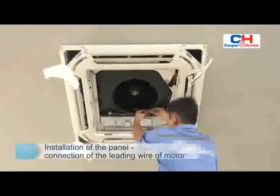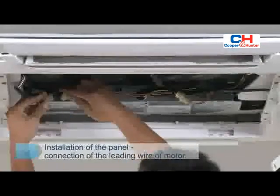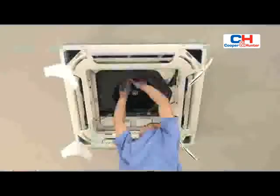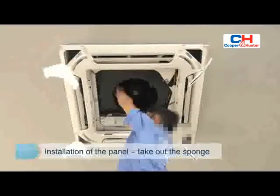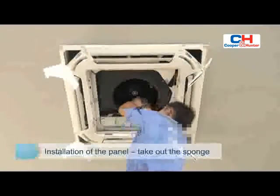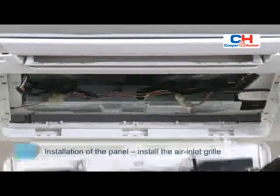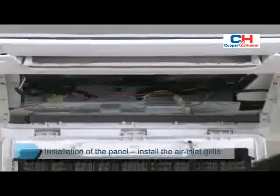Connect the leading wire of the swing motor to the splice corresponding to the main body. Take out all four pieces of fixing sponges, which are pasted on the wind grinder of the indoor unit. Hang the hook behind the air inlet grill onto the panel hook.